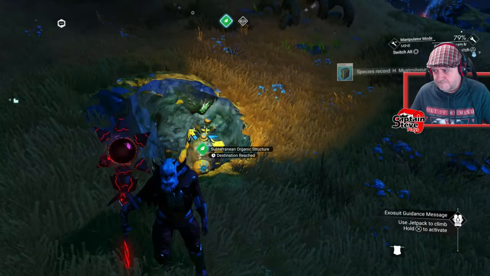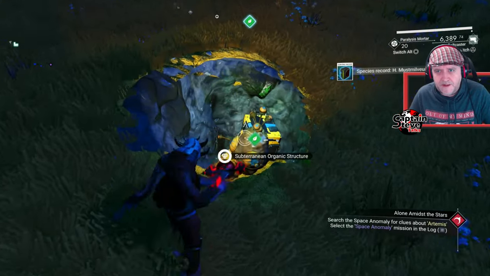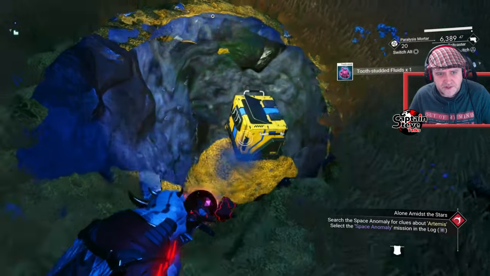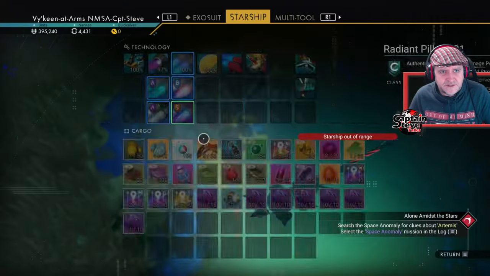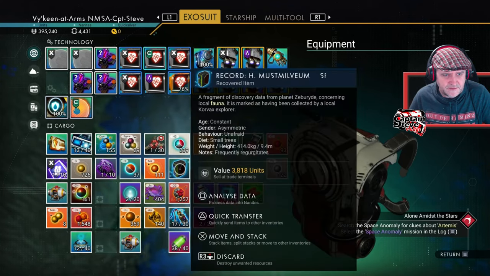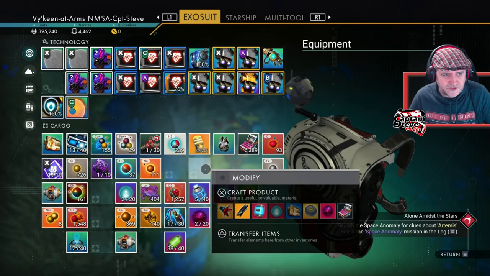And what did I get? Oh, I got one of those things. Alright, fine. Let's just get rid of that subterranean organic structure as well. And let's go to the old exosuits. And we can process that. And we can process that as well. Not too sure what I got out of there.